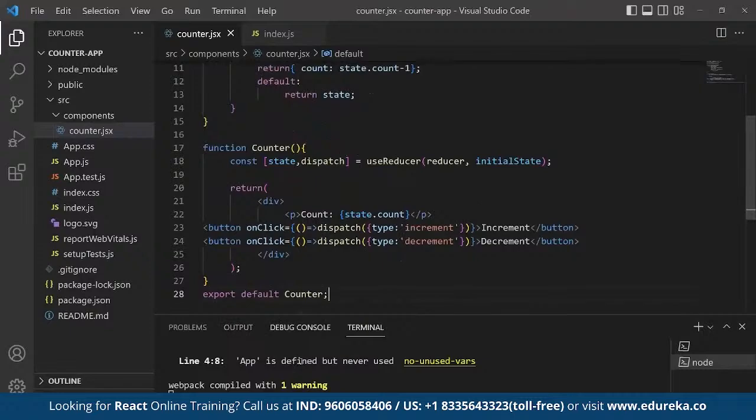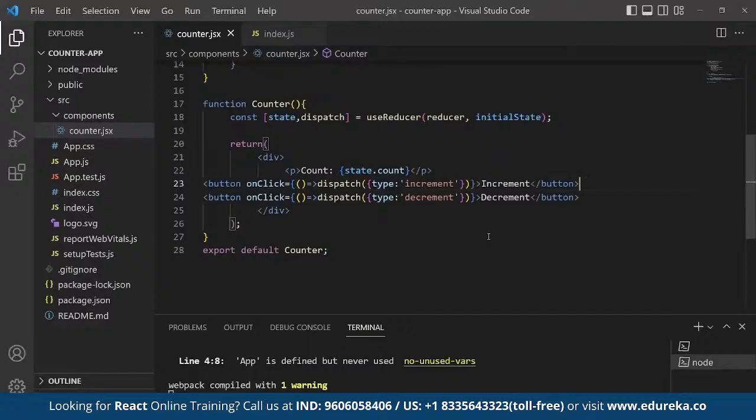So here the function that passes in the onClick property specifies a function that will be called when the button is clicked. I'll be showing that in the output page. The function that we have passed to onClick is an arrow function. That function calls dispatch and passes in the object that describes the action that should be performed.